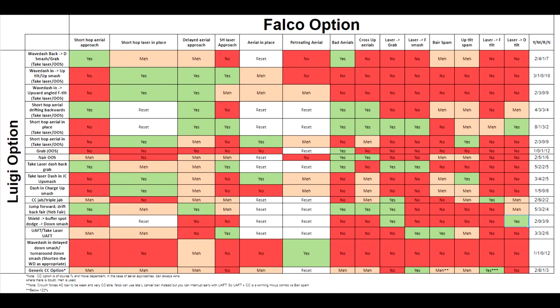Something else I'd like to mention is the generic CC option, which I've got at the bottom there, and why I've sort of sidelined it. CC options are obviously amazing. They're going to be amazing in every matchup. The reason that CC option tends to get meh across the board for a lot of these is because of Falco Dare.